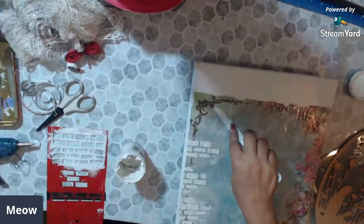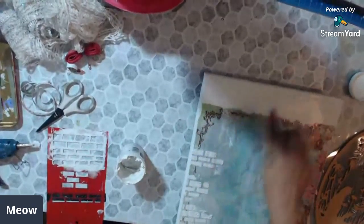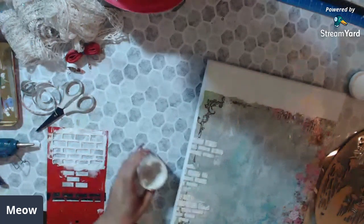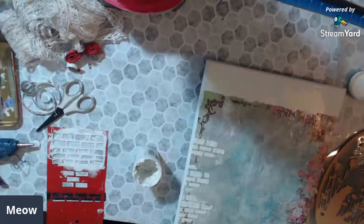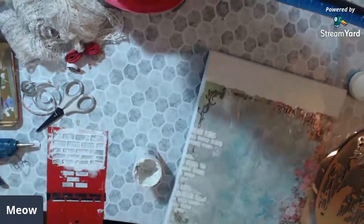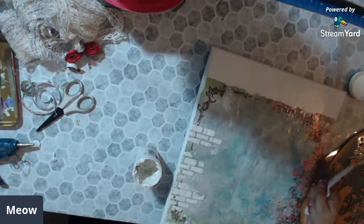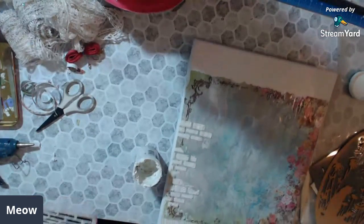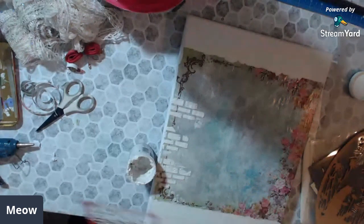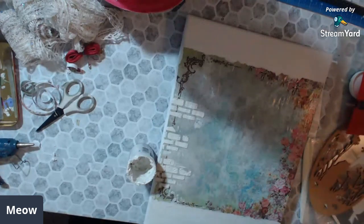I'm going to add some of whatever's left over there. I'm going to add a little bit here and there just to make it a little bit grungy, right? Let's get some of that in there. Let's keep doing some. I don't know if I want to add bricks so much on the flower side because I really like the flower side. Hopefully you guys can see that well. I really like the flowers, so I don't want to add too much brick on that. So I'm going to put this to the side and start adding maybe some of my other ones.